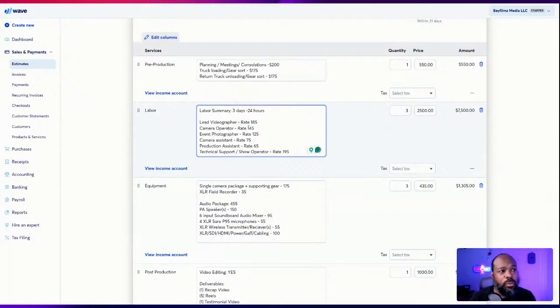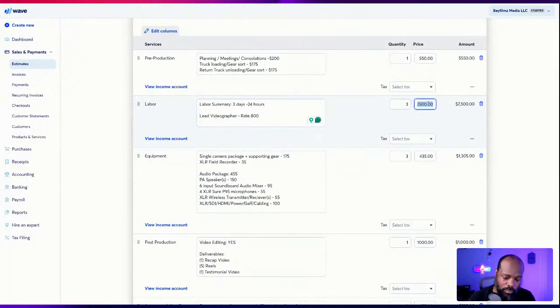And then when it comes to rate, for this particular job, I wouldn't necessarily say what our rate is. This rate could be anything. If I know my rate is, let's do something easier, say my rate is $100 an hour, and we know we're working 8-hour days, then I would just put rate $800, right? And if I put that at $800, and we know it's 3 days, that's $2,400, right?